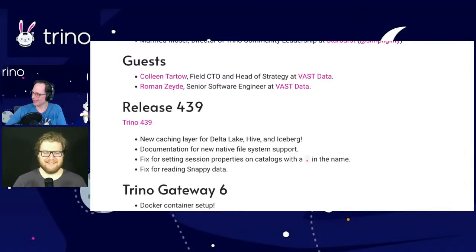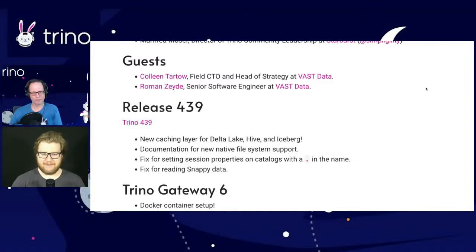Another shout out I have to make for the 439 release. There is now documentation, which we've been talking about for a long time. Trino has native file system integrations. And when I say file system, that means connecting to remote object storage file systems on S3 or Azure and so on. So we have a new, much faster, better implementation. And the documentation is now there. You have to actively switch it on. Please do that. Please let us know how that goes. It should be much better and faster and more stable than the existing one. And over time, we'll also throw the existing one away, but that's a long time away. But please start trying that and let us know how it goes.